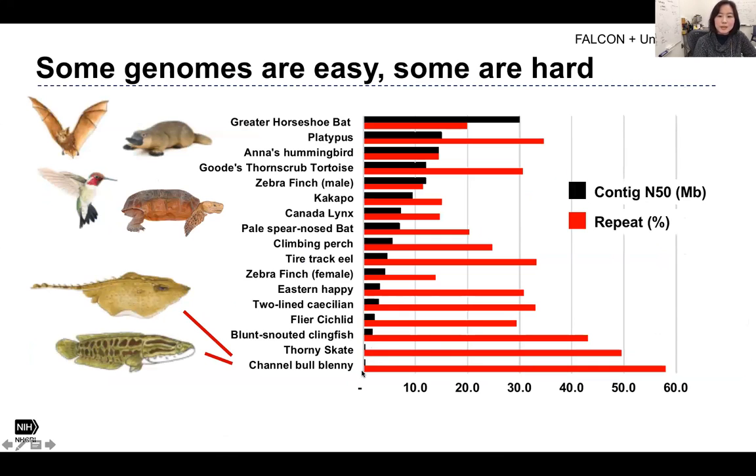And we can see that each genome has a different repeat fraction. Contiguity is affected by various factors, but I believe the highest factor causing fragmentation is the repeat content in the genome.